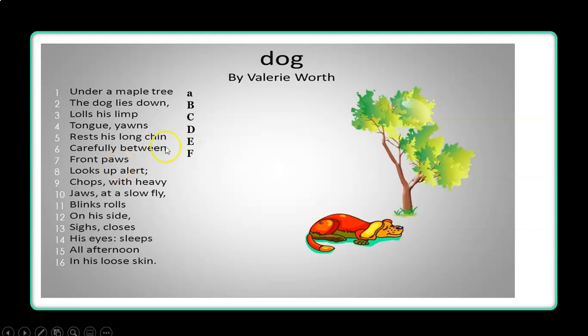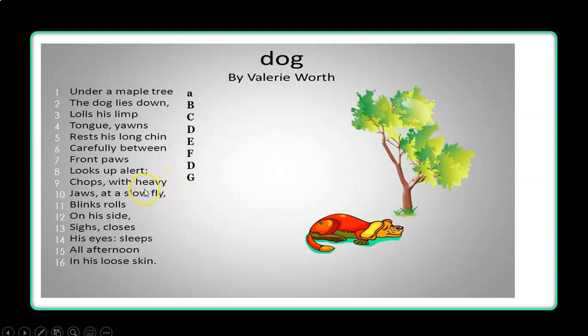What about paws? Paws and tree? Paws and down? Paws limp? Paws and yawns? Yes, right, those two rhyme. So look at this. Yawns is part of letter D, so that means paws should be what part of family? Letter D, very good. What about alert? Alert and tree? No, alert and down? Alert and limp? Alert and yawns? Alert and chin? Alert between? Alert and paws? Nothing rhymes, so that one would be after letter F. Because remember, we went back to D, but we stayed off in F. What's after letter F? G, good job.